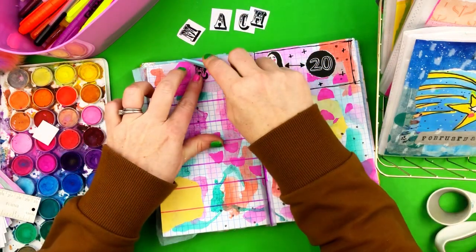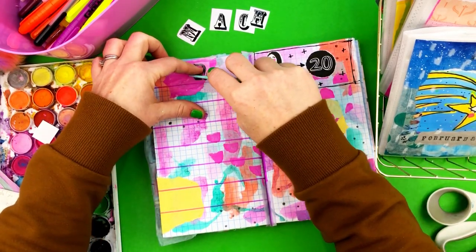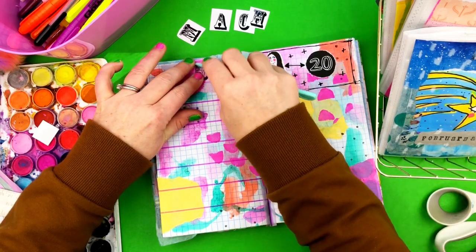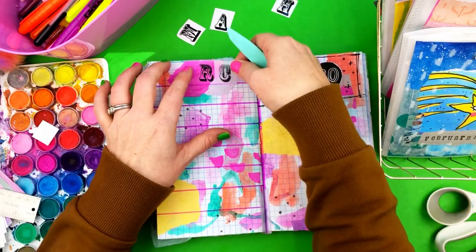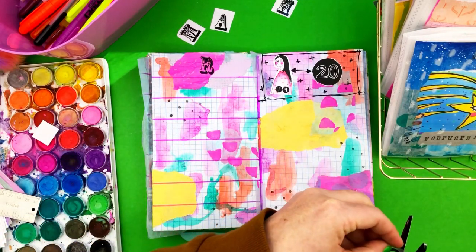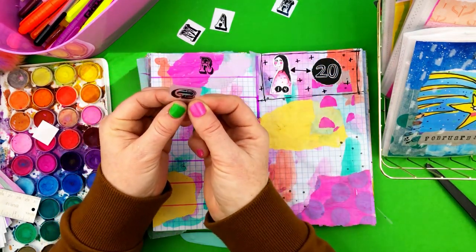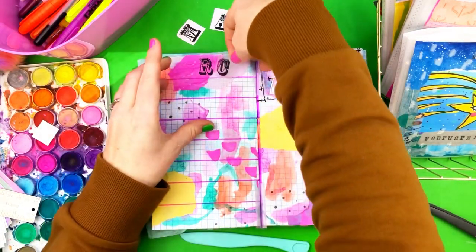Okay. Sometimes these don't fully adhere, so you got to gently lift it up to make sure. And it's going over layers, so that's another tricky aspect of it. Okay, good. Got it. Ooh. No, you did not do that. You lifted some of the R off. Oh my gosh. Okay. I'm probably gonna have to cut that down more. That's okay, I'll use my paint marker to fill that in.